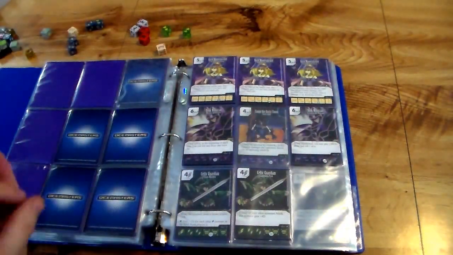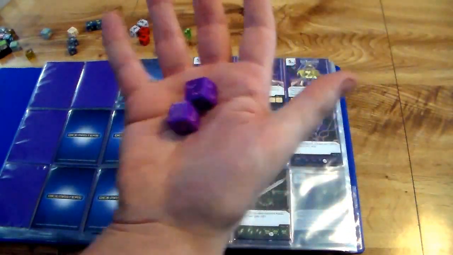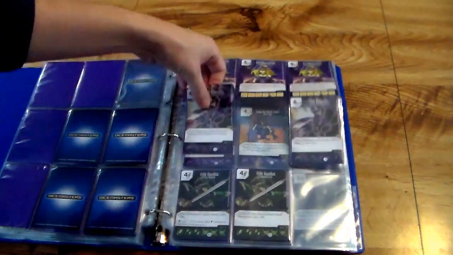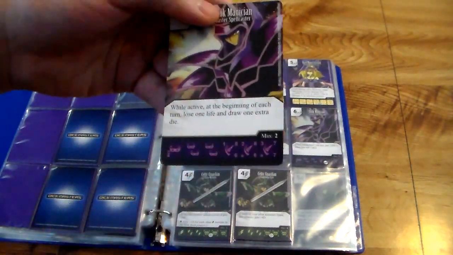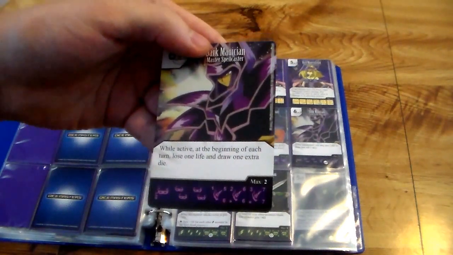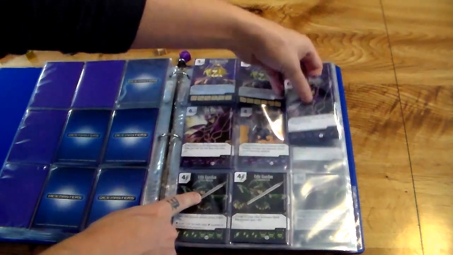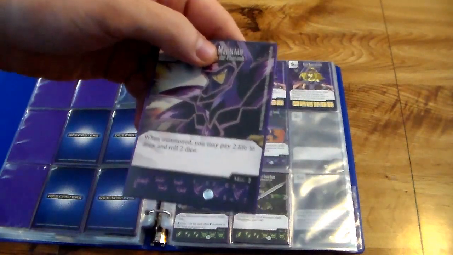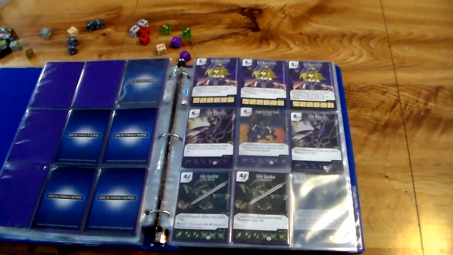The next Magician we have is the guy, and he's just called Dark Magician, and his dice are kind of hard to read, though they are cool, but they look like a unicorn to me. And the art is so-so, again, from the cartoon, and he is a 7/7 though on his final level. While active at the beginning of each turn, lose 1 life and draw 1 extra dice. So he's hurting you, but he's allowing you to draw a lot of dice. When summoned, you may pay 2 life to draw and roll 2 dice. So that reminds me of like the Warlock in Hearthstone.